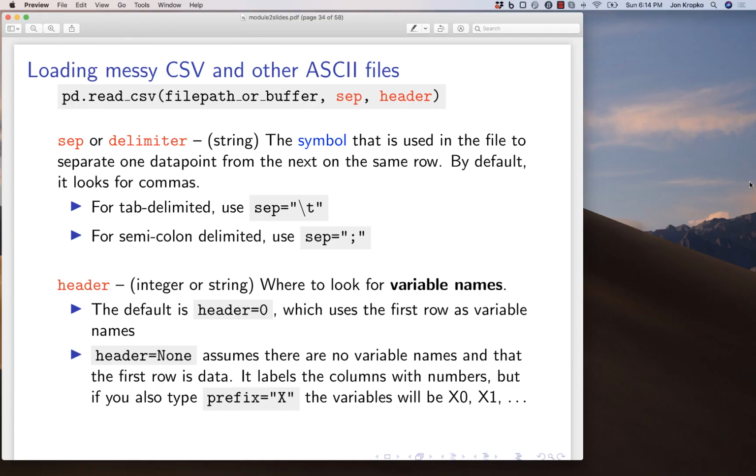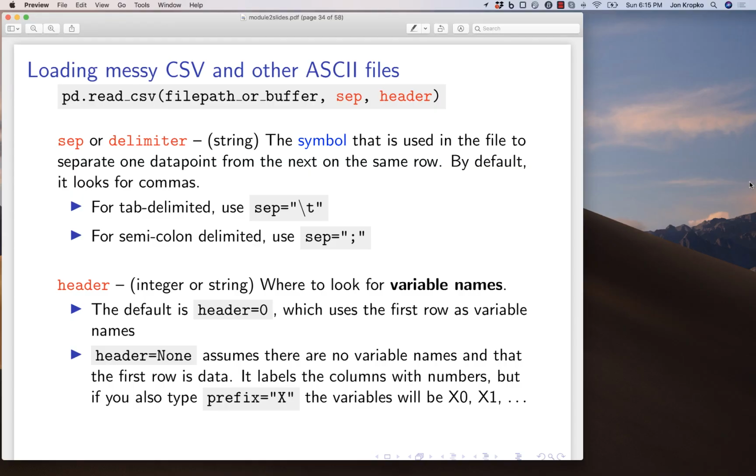If you have an electronic data file with no column names embedded in it, then by default, it's going to take the first case and use the data points themselves as your column names. Not only does that give you bad column names, but that's wasteful. You lose an observation of data that way. So header equals None is the safe way to do it.